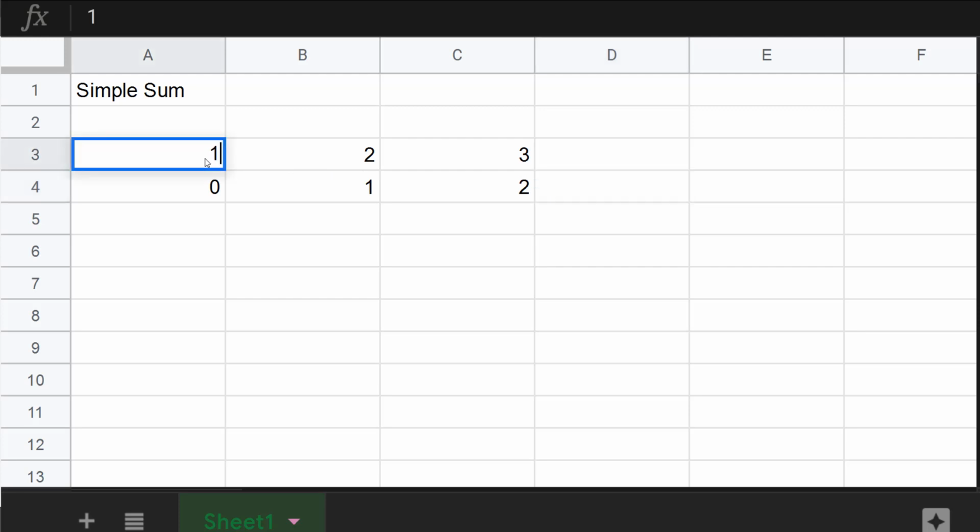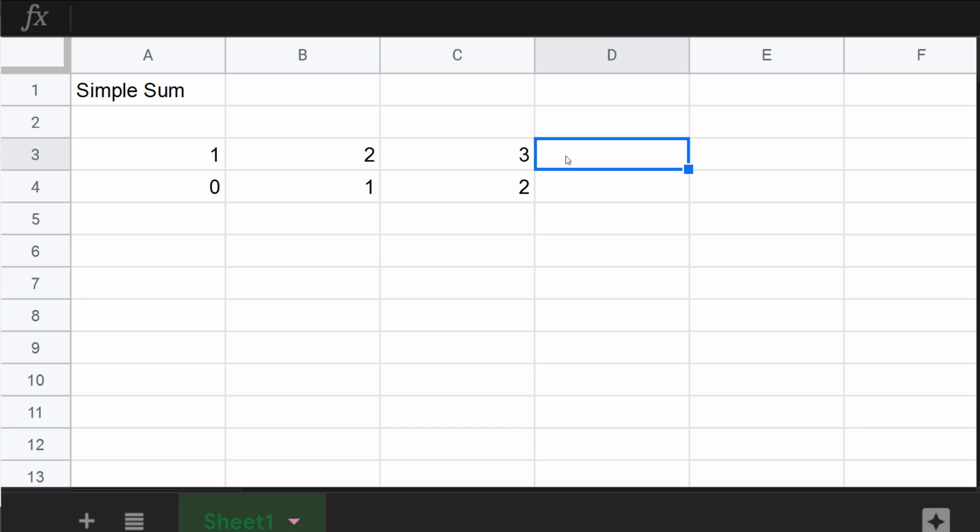So we start here with the value of the first index, which is 1 in the array. We add that to the second value, which is 2. So 1 plus 2 equals 3. Now we have the value 3, so we add that to the next element in the array. This is going to give us 6.